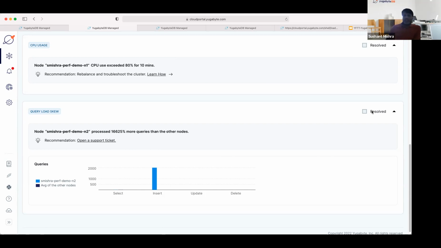So that's something we are still exploring, because it's a little bit tricky to point out one specific problem. So for example, it could be a hot shard problem. It could be just that the query layer is really taking too much, or too many rows are being processed. So we have plans to go more granular in that space to build more specific recommendations for the various use cases or reasons which can cause the higher CPU spike. So that will be on the roadmap for phase 2 and hopefully come up in the coming months. Fantastic.